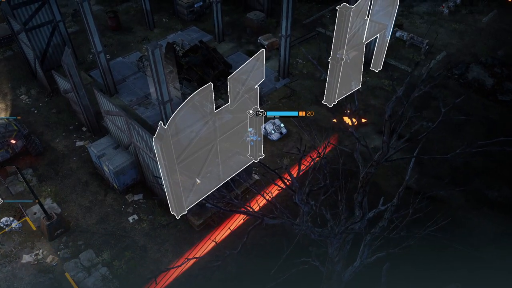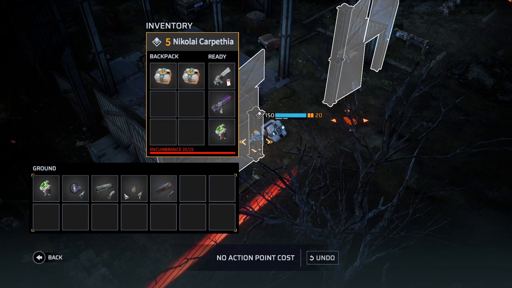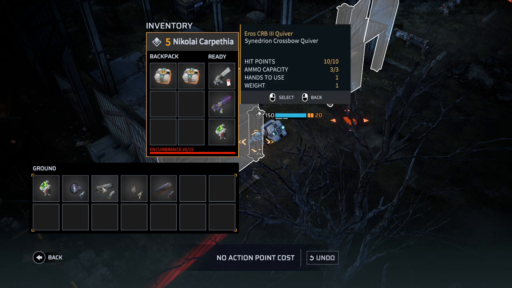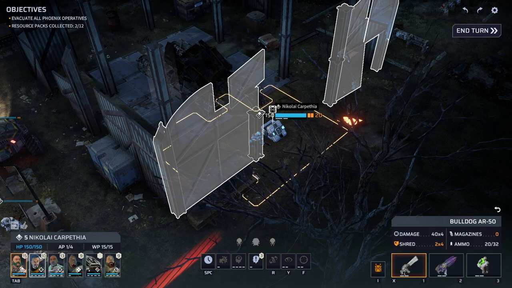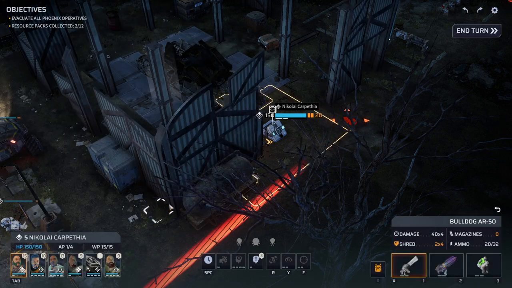And no new surprises in the building nearby. That's good. And it is 2 loads right off the bat. Any of these? We got virus rifle, Synedrian laser pistols, Synedrian crossbow quiver. So if I had to prioritize what I can use the most, that's what we got. So you're fully loaded, you're ready to move.